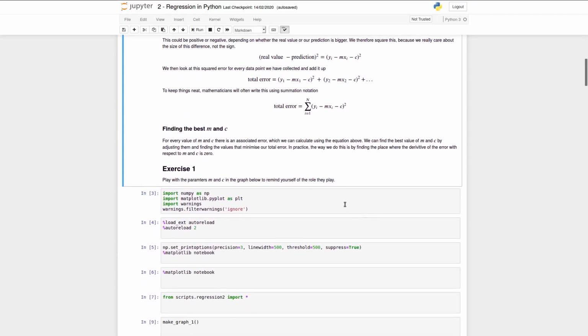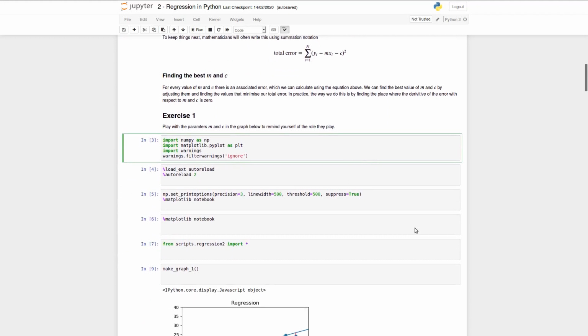Okay, so we're going to start off by running these cells. So we've got these ones here. We're just going to run them. Just to explain, here we're doing our imports, Numpy and matplotlib. They're what we're going to need. Here I'm just filtering out some warnings. Sometimes packages will give you warnings about stuff, and a couple pop up here and I just want to ignore them. So I'm just going to set warnings.filterwarnings ignore.